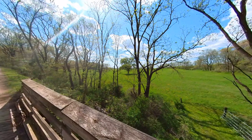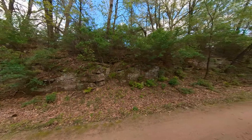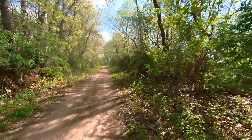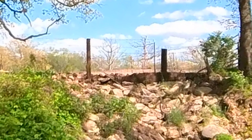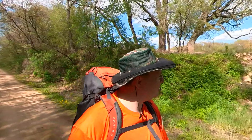We stay on the Badger State Trail until we get to County A, and then we go past on County A — I want to say anywhere between a quarter and a half mile. Then we'll have to keep an eye open for our trail to go off to the side. Going to the little sign right over here — we are entering Belleville. Just a little bit of wash up there from that field; those trees up there are looking pretty cool though. I wonder if that's an actual cow pasture or if someone's doing a little landscaping.